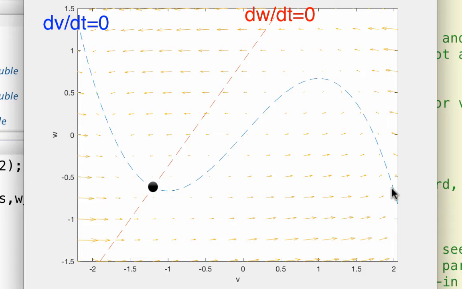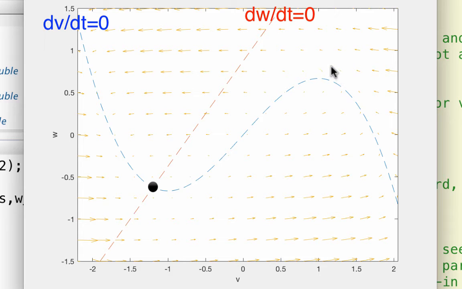What do we know about the blue nullcline? Well, here dV/dt is 0. If dV/dt is 0, we're no longer moving side to side, so we're not moving along the horizontal axis. So when we're at the blue nullcline, we can only be moving up and down. And if we look at the vector field, it tells us we should move up, right? Those little arrows are tending to point up. So if we take our cursor, we're now moving up. We cross the V nullcline, the blue curve. We continue to move up in this plane by looking at the arrows, and now these arrows are telling us to move up and to the left, up and to the left.